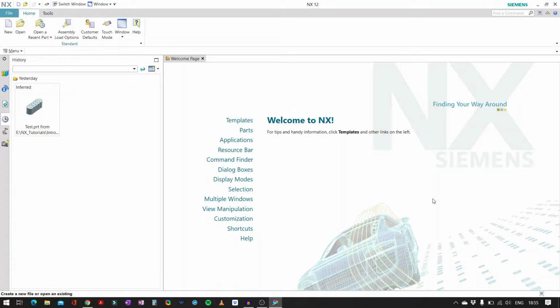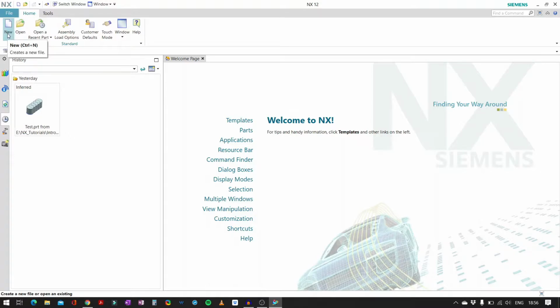What I'll do now is hover over what is shown in your welcome to NX, that is your intro welcome page. If I go to the left, it shows me that it's NX. It is standard for every application that it shows its name. Now if I want to see the version, it is showing here as NX12, developed by Siemens.